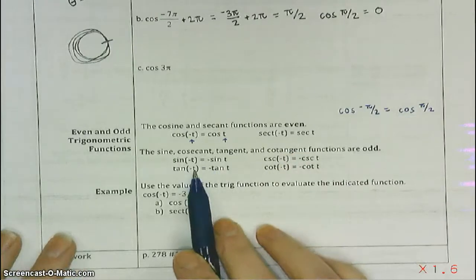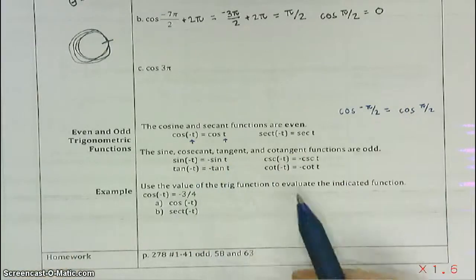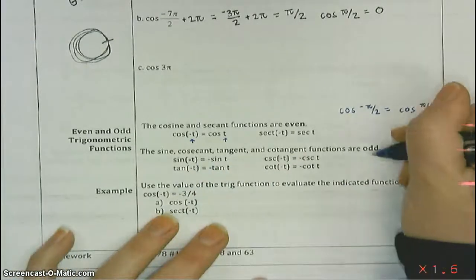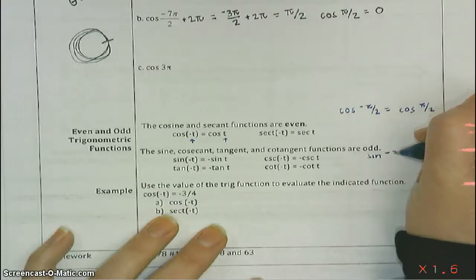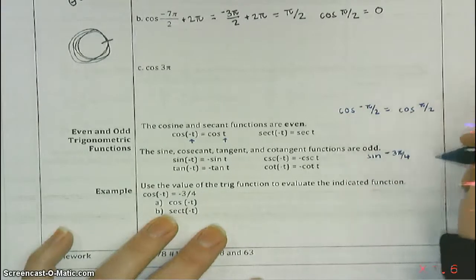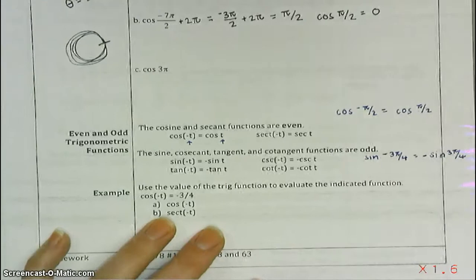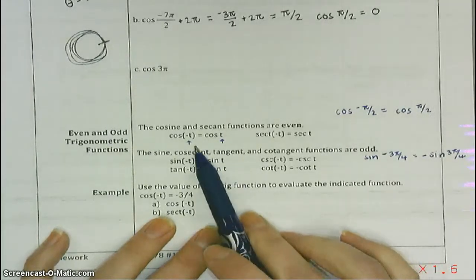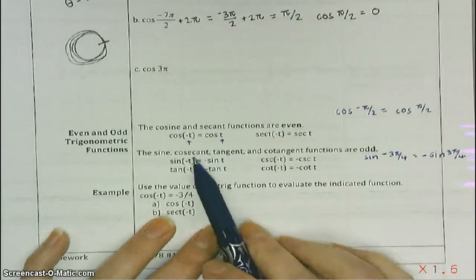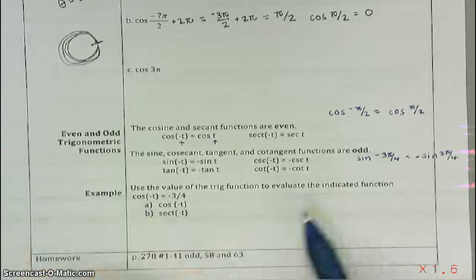However, for sine, tangent, cosecant, and cotangent, if you want to easily evaluate those with negative values, so say I wanted to do sine at negative, I don't know, how about 3 pi over 4? You would just have to find out what sine at 3 pi over 4 is and multiply it by negative 1. We'll get into this more, I think, later in this chapter. Just know that when you plug a negative into cosine, it doesn't affect it, whereas with sine, tangent, and their reciprocals, it does. It makes the answer negative.